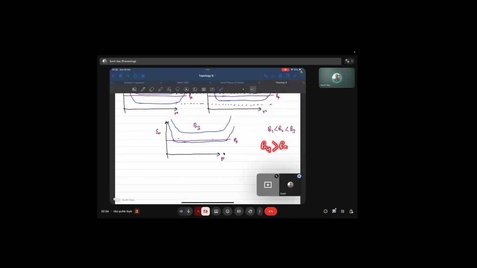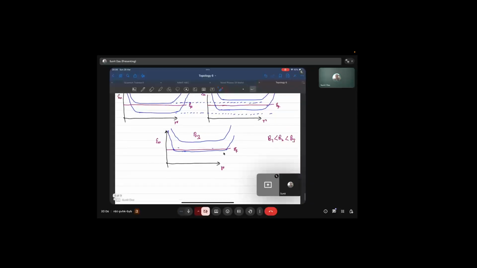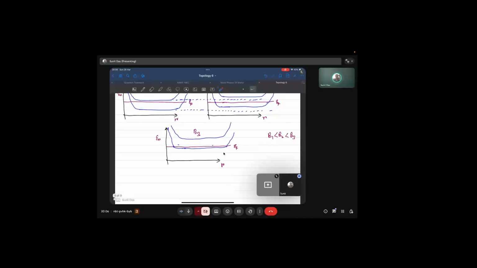Now, the moment it crosses, suppose you increase the magnetic field B4 to be greater than B3, such that the Landau level is somewhere here. That means it will not be e square by h, but something else, depending on which Landau level it goes into. For this range of magnetic field, your Fermi level lies within the bulk band gap. So the bulk is gapped, but the edge states are conducting. Remember the del epsilon del m for these particular states is zero within the bulk.